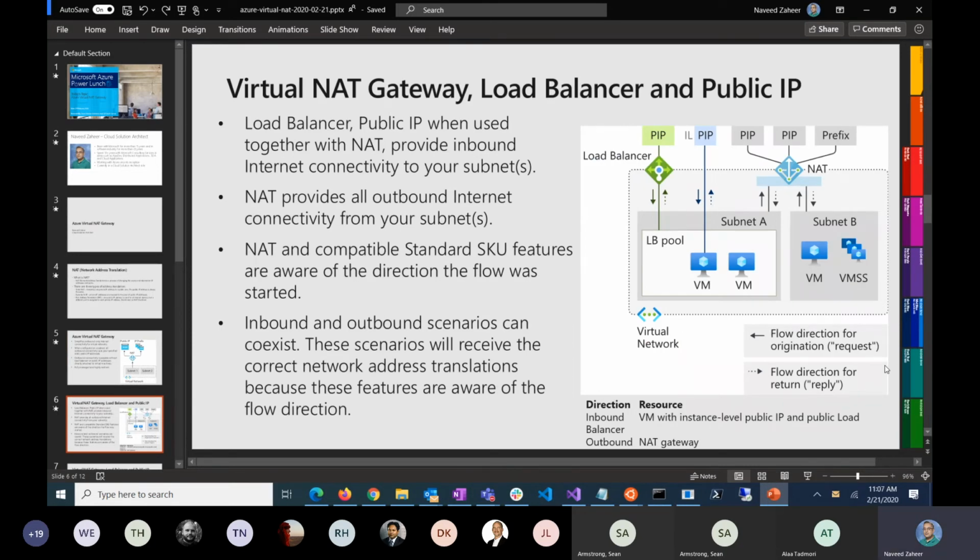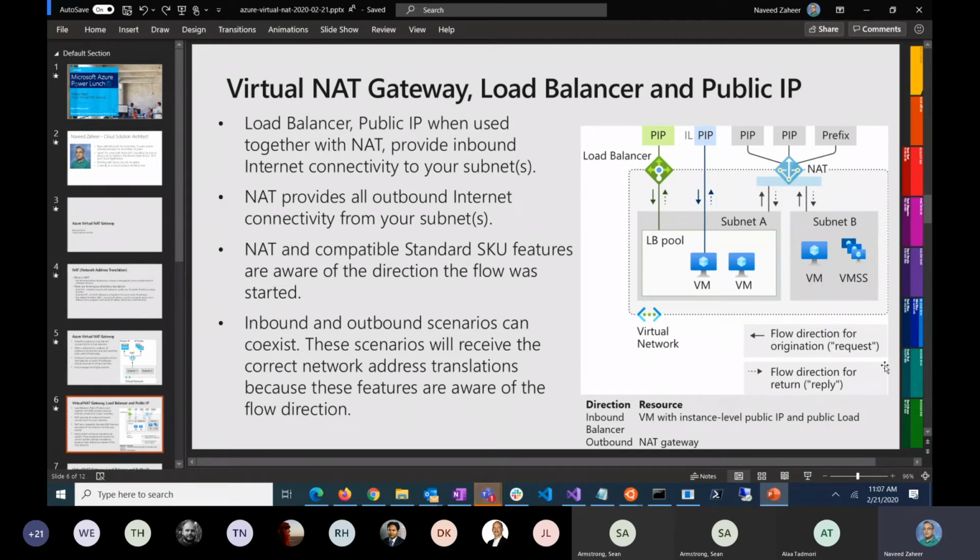The great thing about this is it works well with the load balancer and with the public IP of a VM. Let's say that in a VNet, you have a virtual NAT gateway deployed, attached to a couple of subnets.